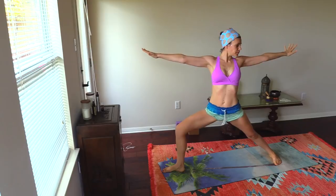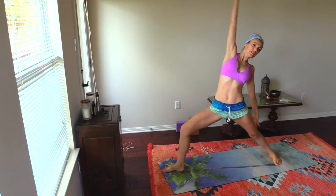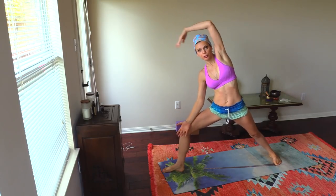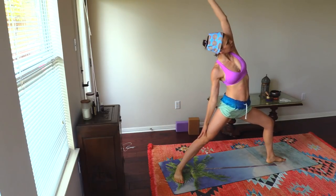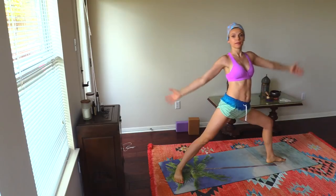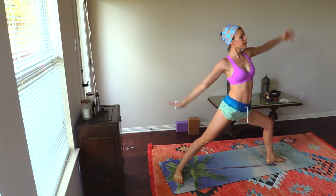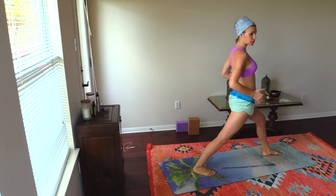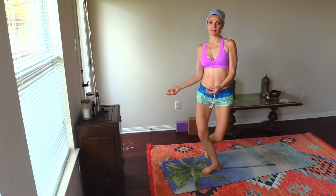Warrior two, taking a wider stance. Reverse it and reach forward. Reverse it, semi side angle. One more time, reverse it. Reach forward, come out of this. Take warrior two, facing the back of the room, and three times, moving here. Moving, moving, moving. Warrior one, you can step a little closer, closing the hip, and come out of this. Are we ready for the workout?